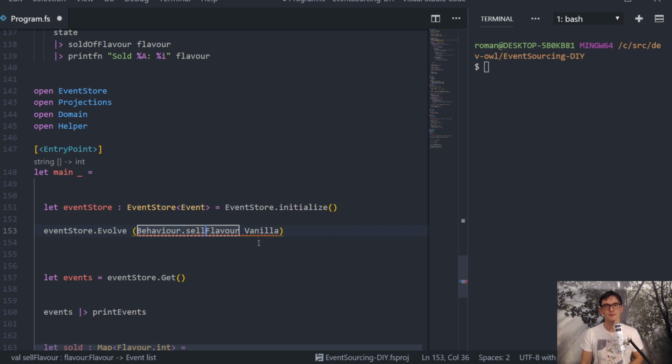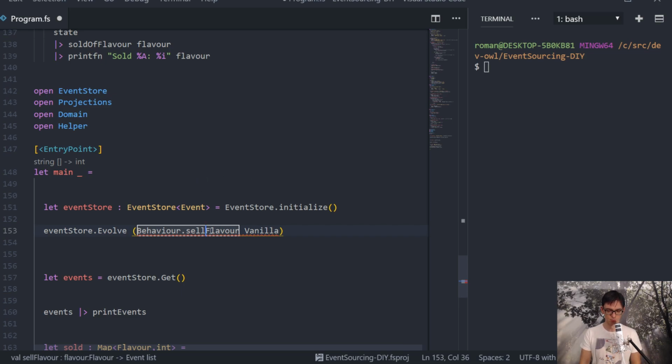But the nice thing about F# is that all functions are curried by default, so we can use partial applications everywhere. If you have no clue what partial application actually is, you can go back to my F# introductory series and check out the video about partial application, currying and so on, and why I think it's pretty useful. And here you have a good case for partial application.